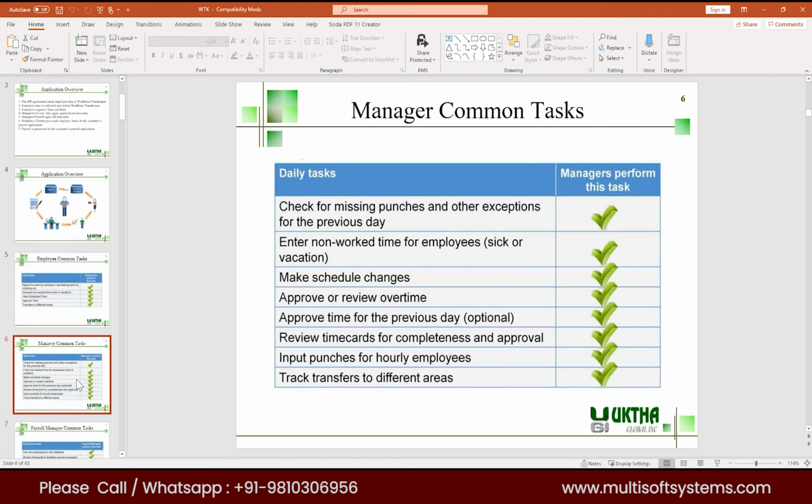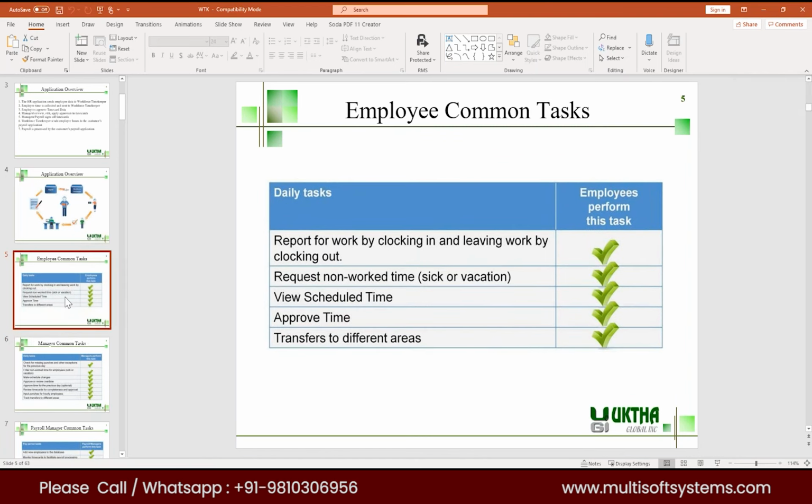When you said transfers to a different area, do you mean different departments or cost centers or anything else? I will discuss that. We can define what labor levels we want as part of tracking the labor. Usually the common ones are facilities, departments, cost centers, jobs. All these are different labor levels that we can define.